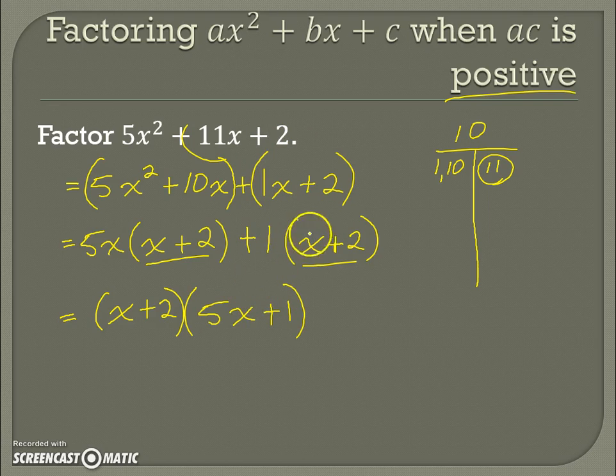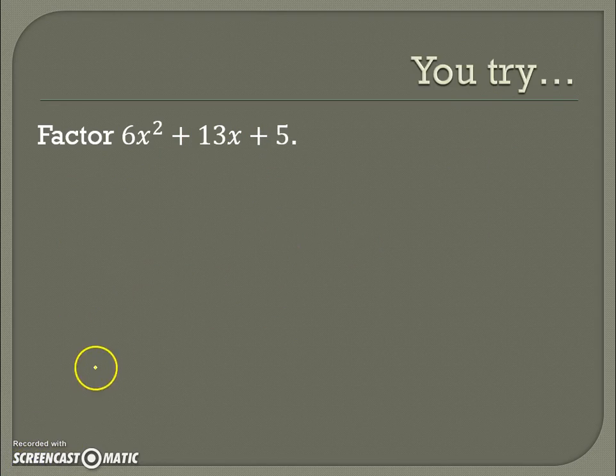The added step here is going to be multiplying this first term and the last term, and then splitting up the middle term. So make sure you took good notes on this. Follow this example very closely as you try this one on your own. The answer will be up in 3, 2, 1.